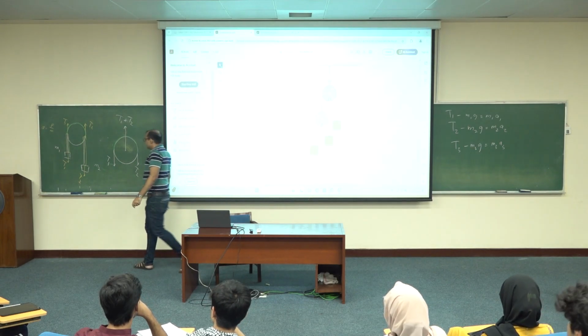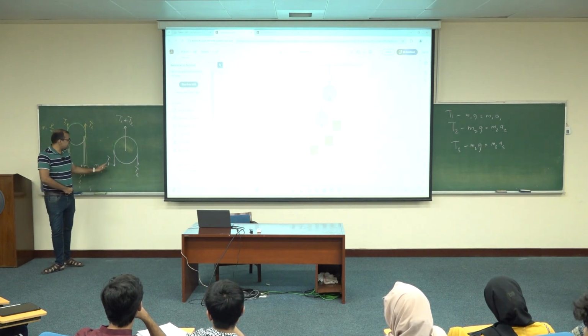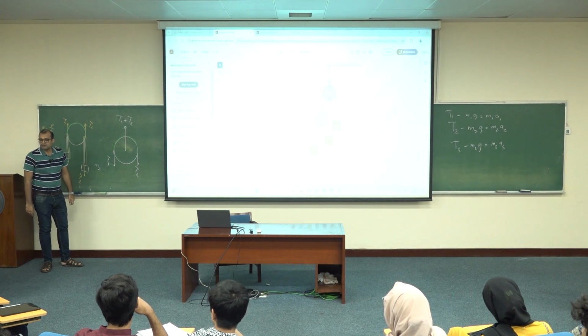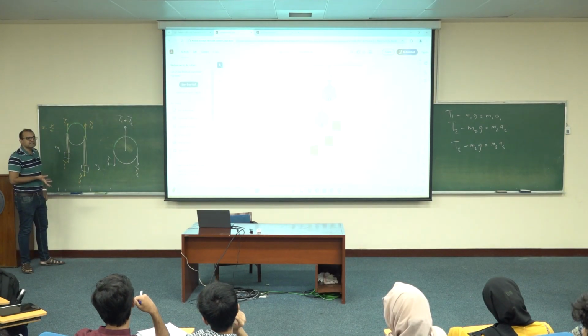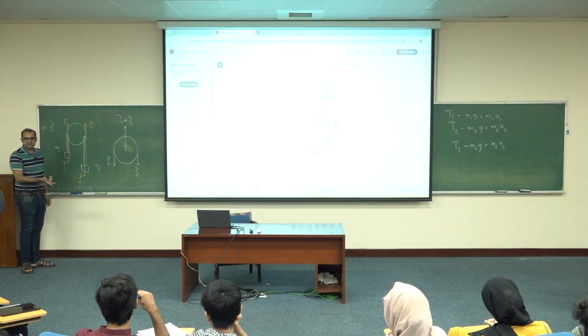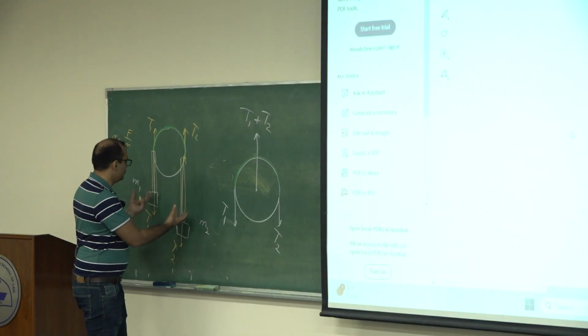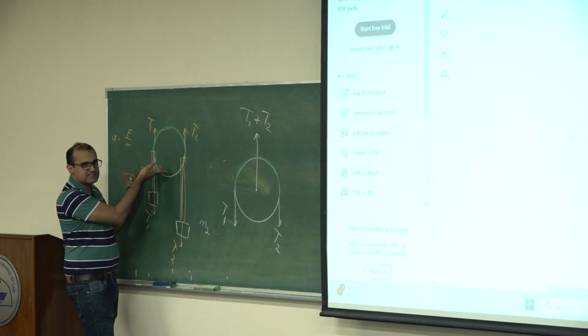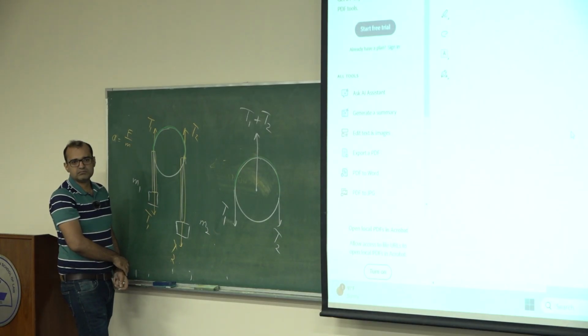We can also find out the relationship between T1 and T2 from here. If you notice, this pulley is essentially a disc. It's something that can spin. Of course it does spin. For example, if M1 is going up and M2 is going down, this pulley will spin clockwise.